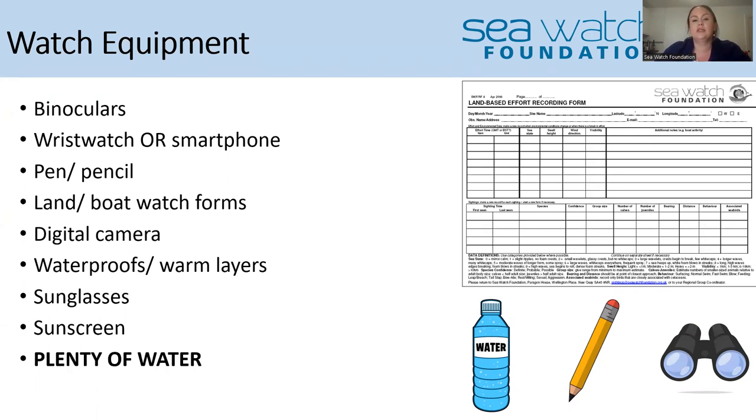And lastly, plenty of water. Don't forget to drink. I know sometimes if you're on a watch for 4 hours, you might be put off drinking plenty of water because you might need the loo. Please don't do this.